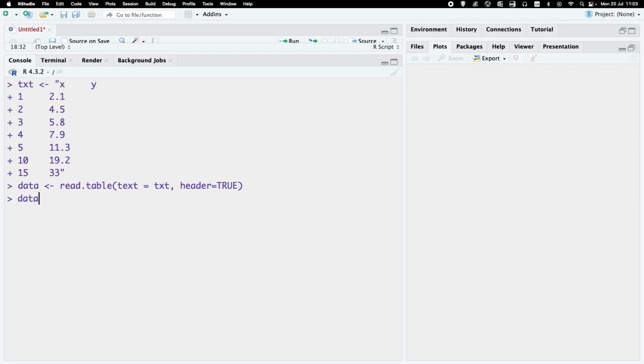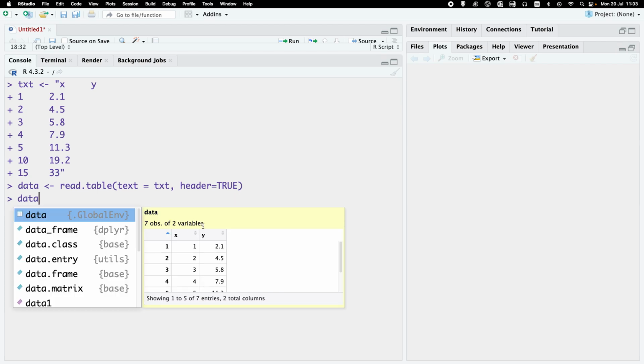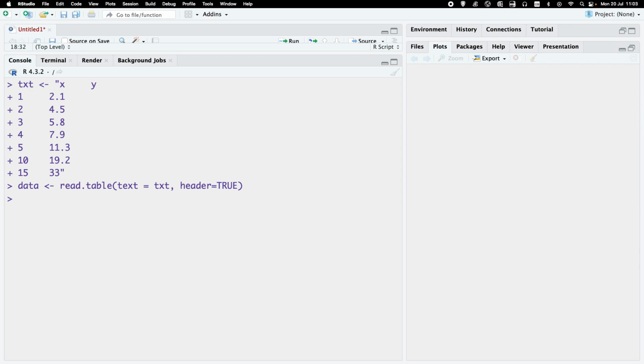Okay, and we quickly check, do we have our data? Yes, we've got our data, we've got them here. So we've got the data from Excel. Now let's just simply assign variables to make things easier.